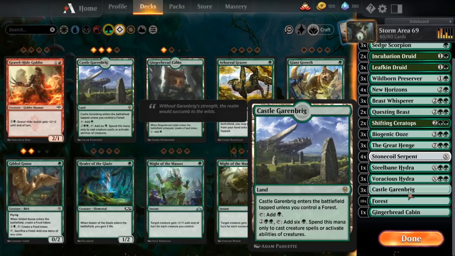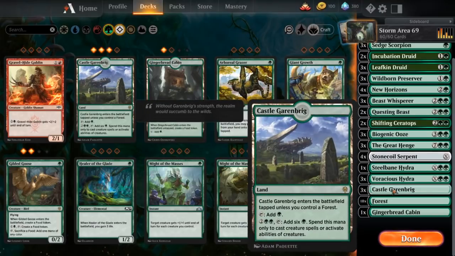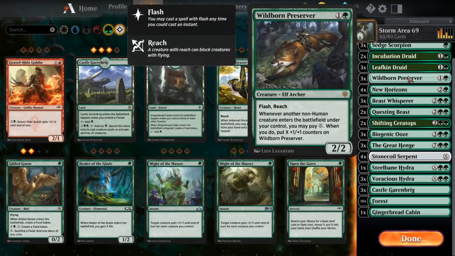The one thing that you can't use this for in the deck, that you'll try to, but don't do it, is Wildborn Preserver. Because this says, spend this mana only to cast creature spells or activate abilities of creatures. So what they mean is activate activated abilities. Which, I mean, that's a better way to phrase it. I guess it would have been awkward. But this is a triggered ability. So you can't say, well, I activated the trigger.